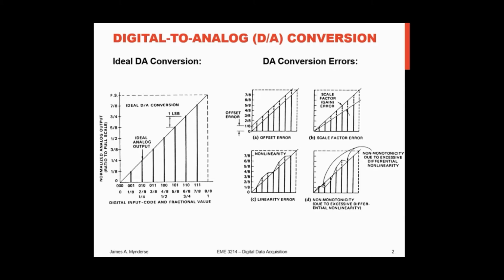And if it gets too bad, we can actually get non-monotonicity. That's a mouthful. Basically what we're saying here is that as I increase bits, I can actually get a reduction in the output voltage in certain cases, here and here, there and there, where the output actually goes down a little bit. That's less common than this problem here. But look at the data sheet and be aware of what the potential is for this sort of thing, so you know if what you're doing is going to give you the results you need.